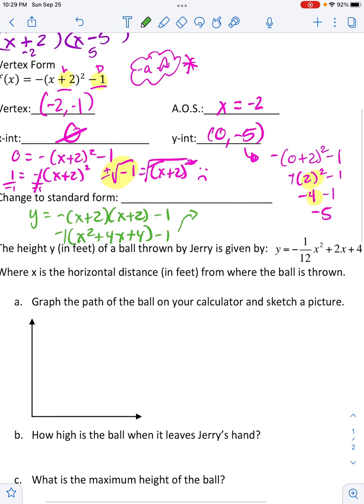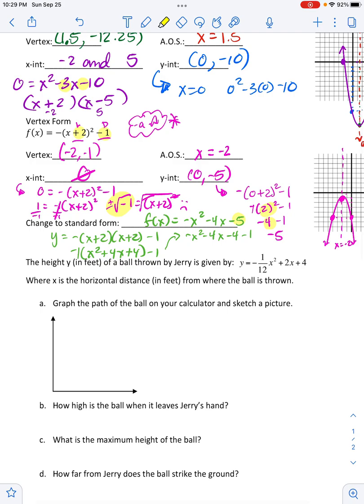So again, keep in mind a negative out front is like distributing a -1. So everybody on the inside there is going to change signs. And then I'm going to just combine those last numbers. So my function in standard form will be -x squared, which still makes sense because it's flipped upside down, minus 4x minus 5, which also makes sense because that did turn out to be my y-intercept. So if I went through and did the opposite of b over 2a and all that business to find my vertex, these two would be the same.